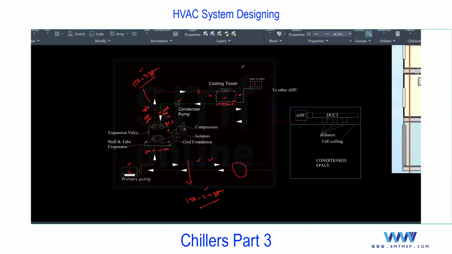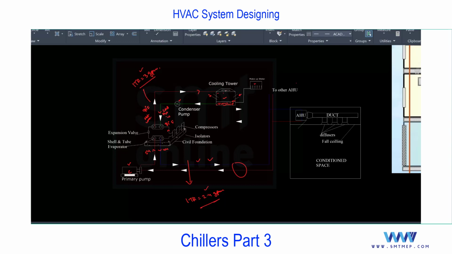From an interview point of view, remember this is important. The first question they may ask is, what is a chiller? The second question is the different types of chiller, and the third question can be the difference between air cooled and water cooled chiller. So, got the idea of the difference between air cooled and water cooled chiller? The difference is at the condensing side. The rest of the thing is the same.